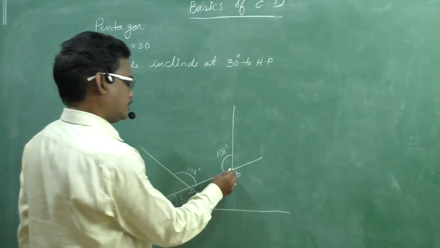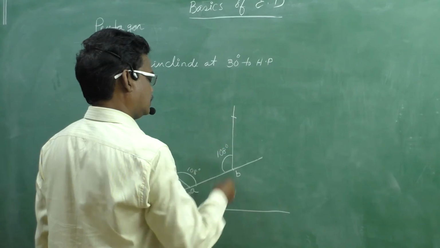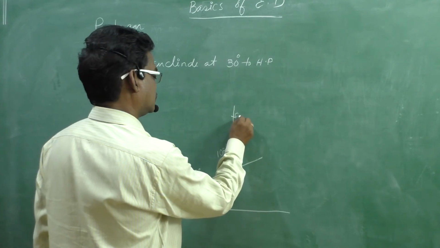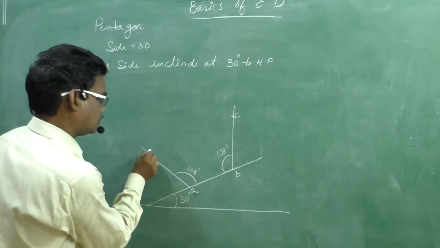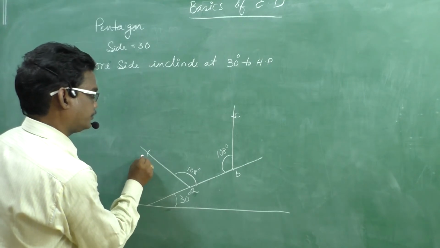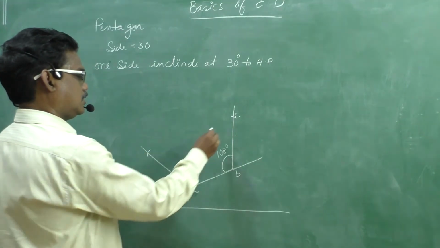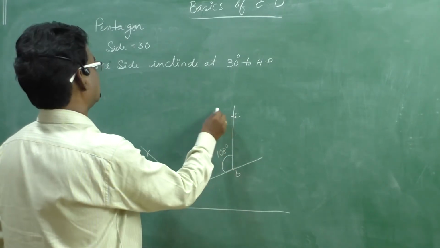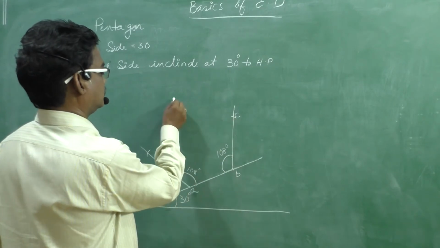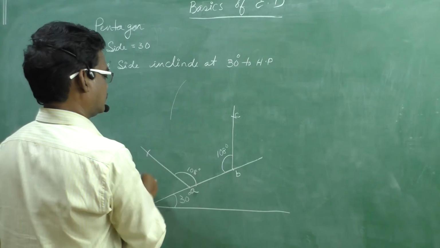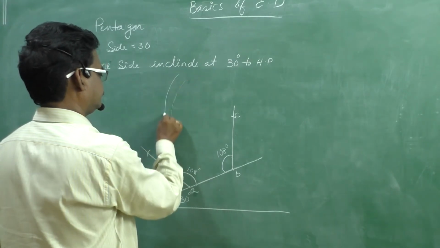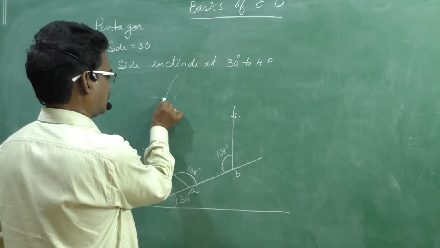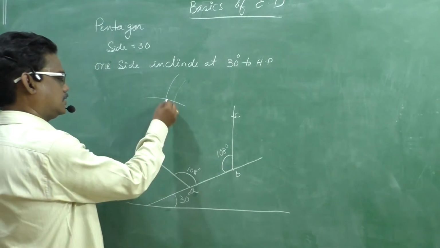Okay. Now, from B, with 30 mm, with the compass, we can draw an arc. This is C. Next, similarly for 30 mm. And now from C, with AB equal to 30 mm, the same length, draw an arc. And this point as center with 30 mm, draw an arc. Both will cut at this point.